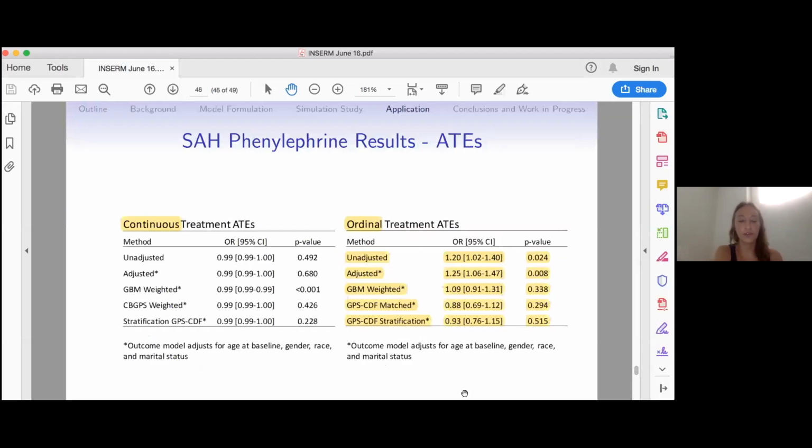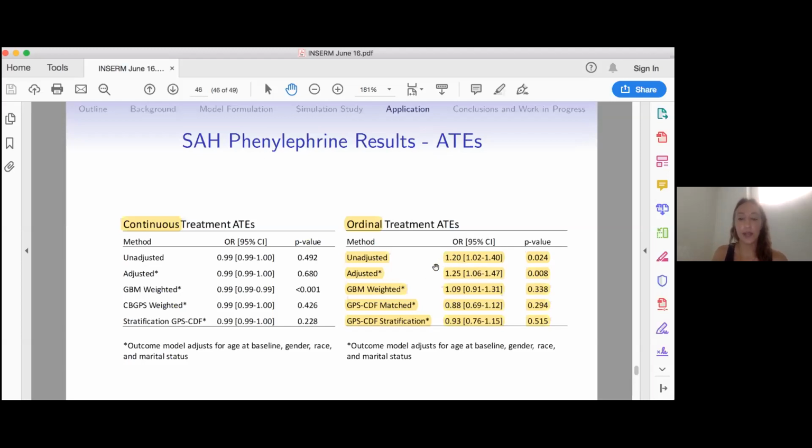So let's focus first on the ordinal treatment ATEs. The ordinal balance looked quite similar to what we saw above. I didn't show it. And I want to look at ordinal because we had that crazy outlier and we don't really know if that's a correct treatment. Okay, so ATEs for the unadjusted show that phenylephrine has a negative effect on mortality, right? Higher mortality, the higher the dose, and it's actually significant. Well, that's probably because people who got that higher dose were more ill, right, to begin with.